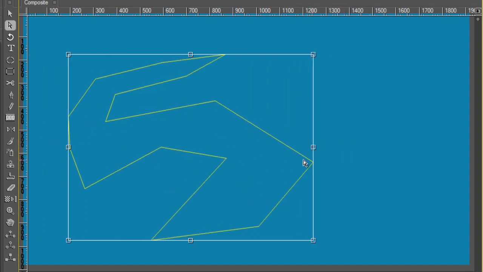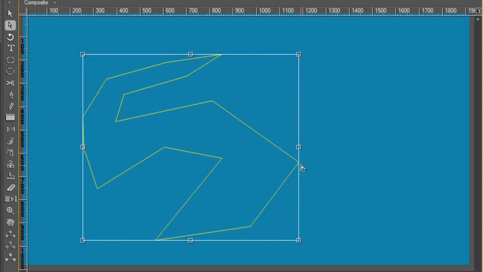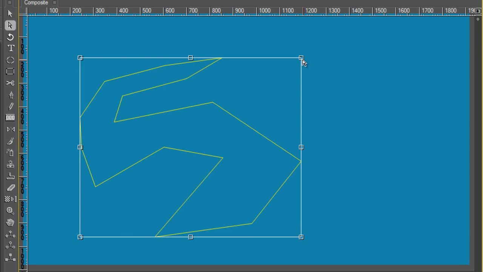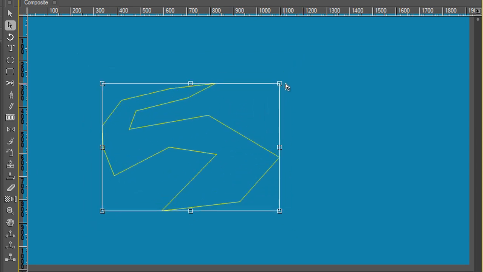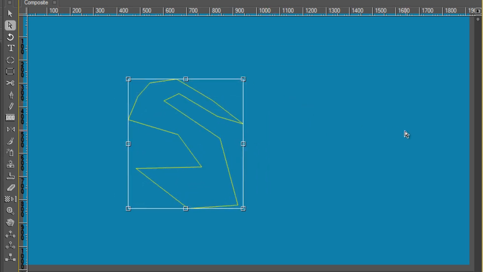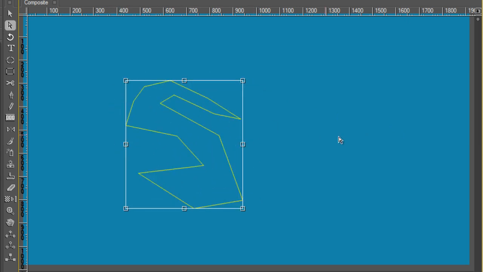And by using keyframes, you can actually create an animation using this idea, and also keeping the proportions the same from one of the corners. If you hold down Control when you have the bounding box, and then take one of the corners and drag, you will start to rotate the object.